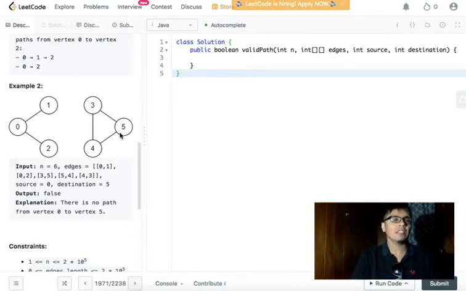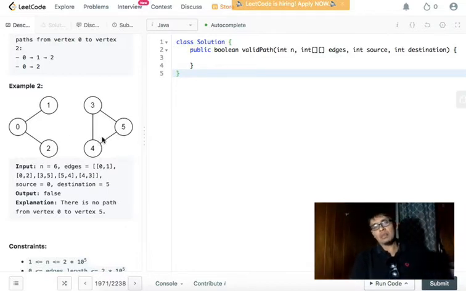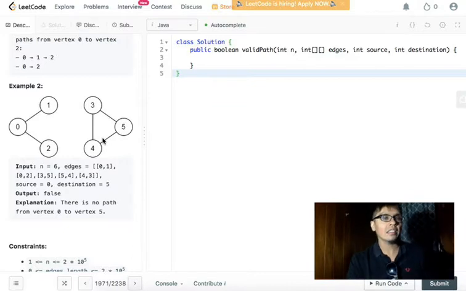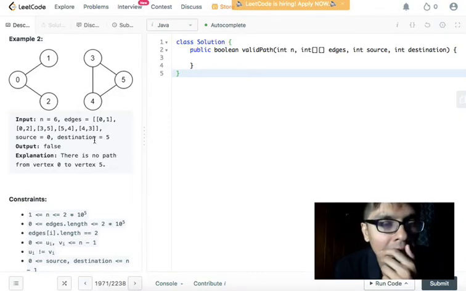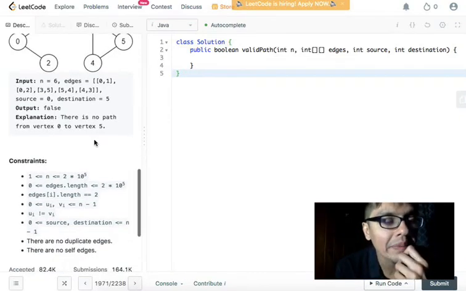And no, it doesn't. The reason you know that is because the two connected components are disconnected from each other. They're mutually exclusive in terms of graph space.